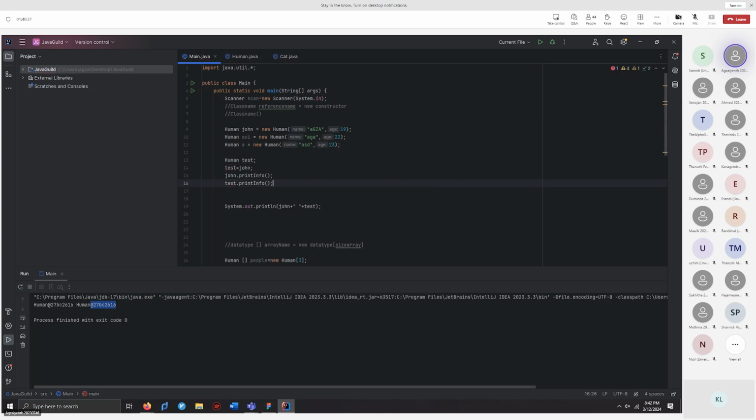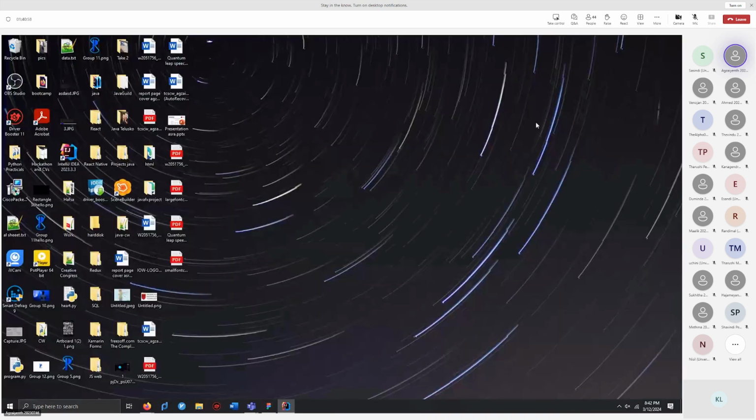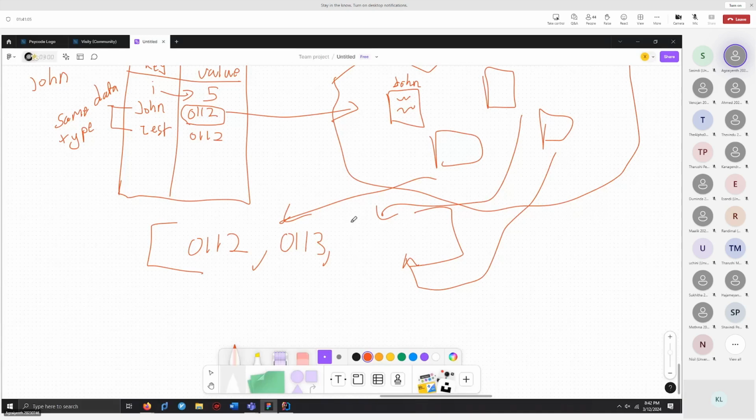I'm going to say print info, and when I run this, you all can see it prints the same thing again and again. Which means it works. If I remove this one also, if I press Control F5, see it works. It says my name and my age. So likewise, you all can store this memory address inside an array, and later on you all can retrieve it, assign it to a variable, and do whatever you all want.